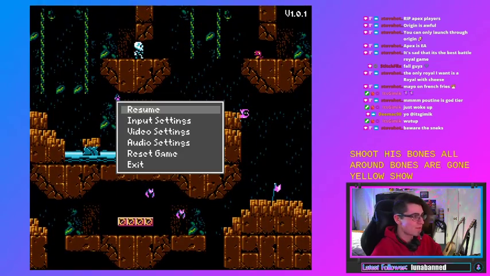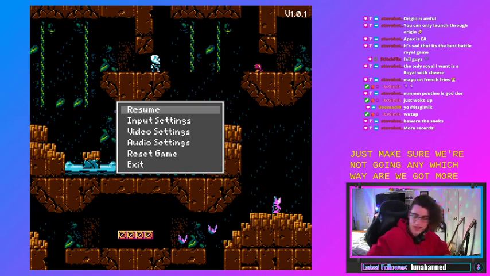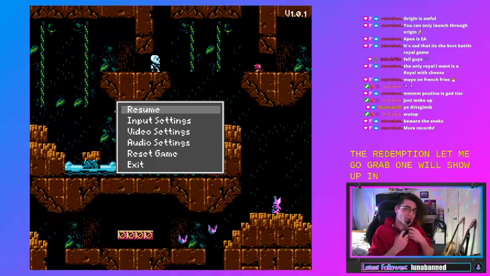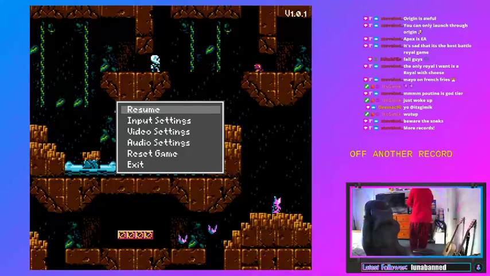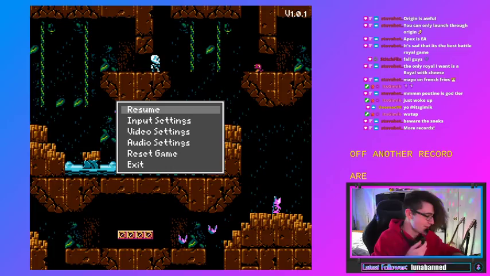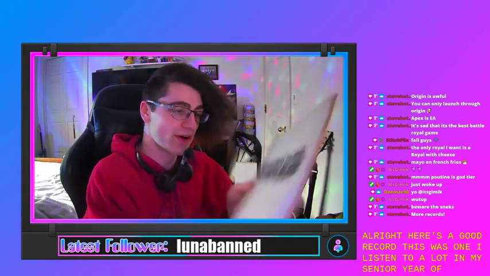Yo, show off a record. Hold on, let me just make sure we're not going any which way. Here we go. More records. Hell yeah, Steve. Thank you for the redemption. Let me go grab one, and we'll show off another record. Alright, here's a good record. This was one I listened to a lot in my senior year of college.